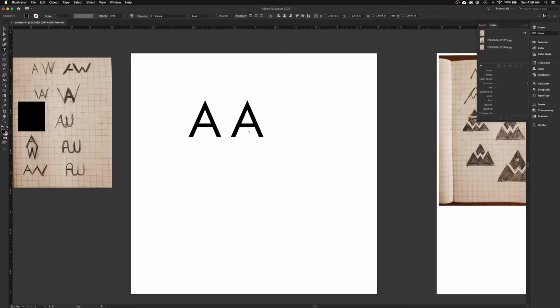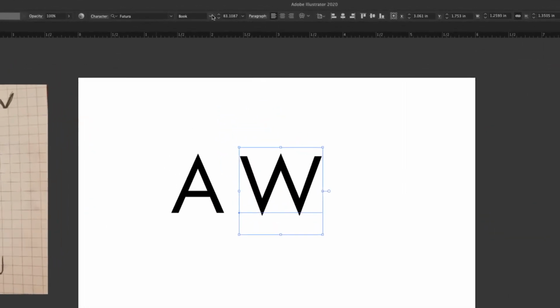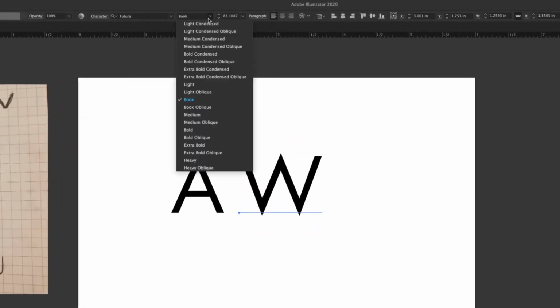I'm just going to double click on this letter form, select it, and do my W. And the reason I want to make sure that the two are of the same font is because I am going to lay the A over top of the W. So if I take this W, I'm going to come into, and you remember that I said that the character window is over here? Well, it's also up top when you have the type tool. And I actually like that a little bit better because I don't have to go all the way over there. So I'm going to do a light.